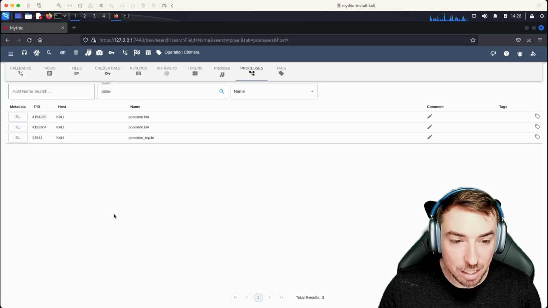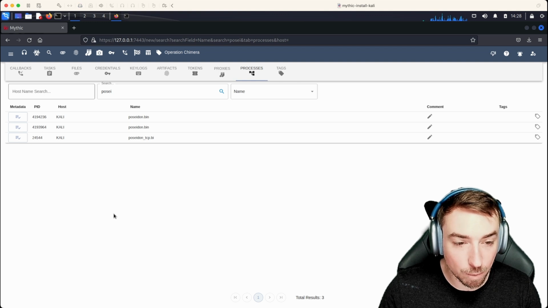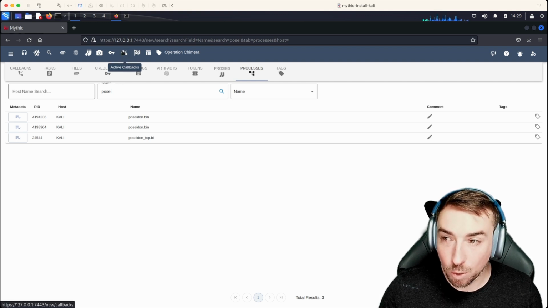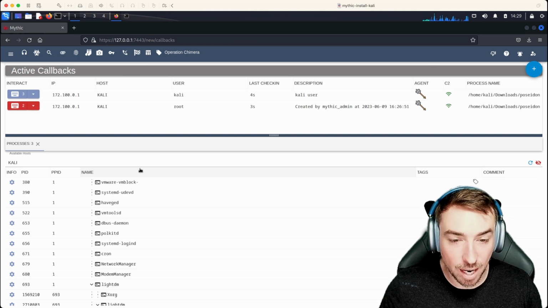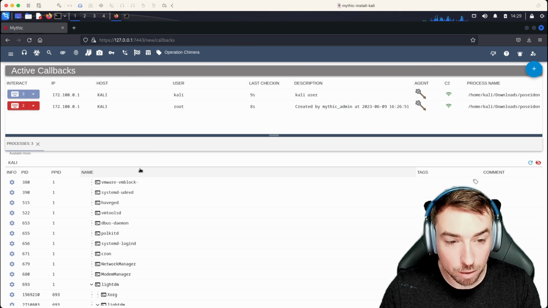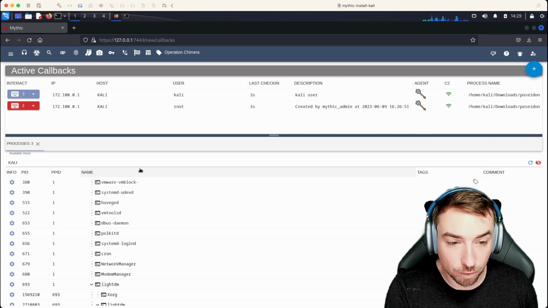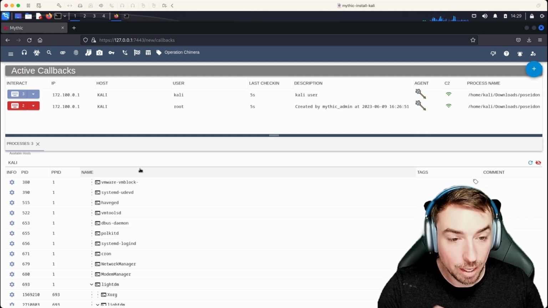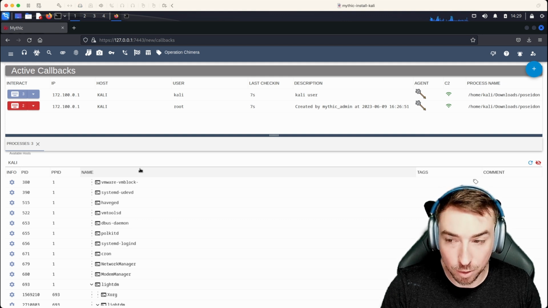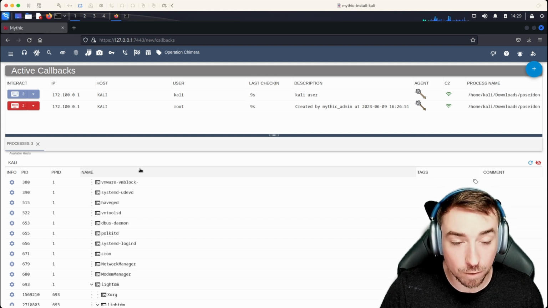So that's a pretty easy way to go through and start finding out information about the processes and the data that's associated with them. And of course, remember, this data is aggregated across all of your processes. So if you have one maybe low privilege process that only gathers some data, then a higher privilege process that gathers more, it'll all be aggregated together for you to view here. So it's a really handy way to view all of this data.